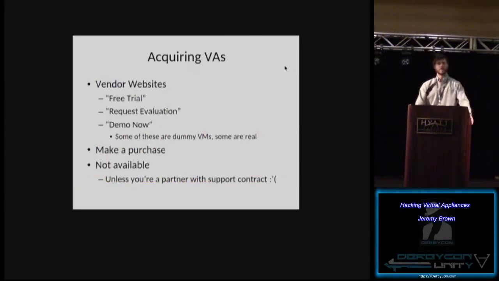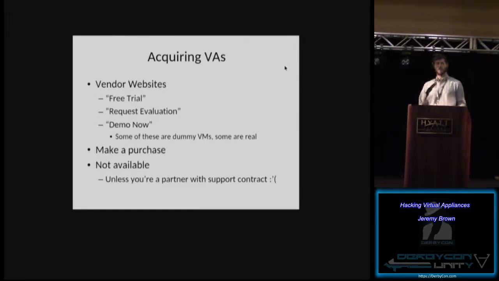And how do you get these things? Here's another question you may be wondering: how do you get access to these? Well, on the website, if you look for free trial, request evaluation, you can look for demos. You can actually make a purchase, so if you want to make an investment that way, you're like, okay, I think I'll find bugs in this device, and maybe be able to make a living somewhat off that. You can make an investment with them too.